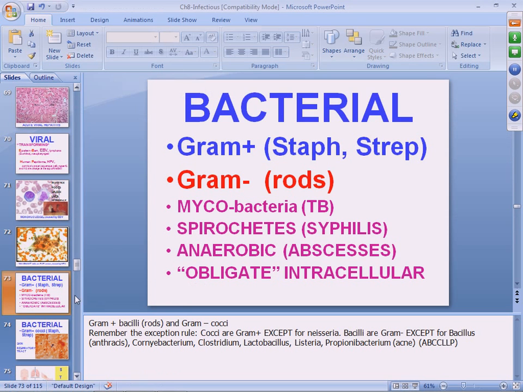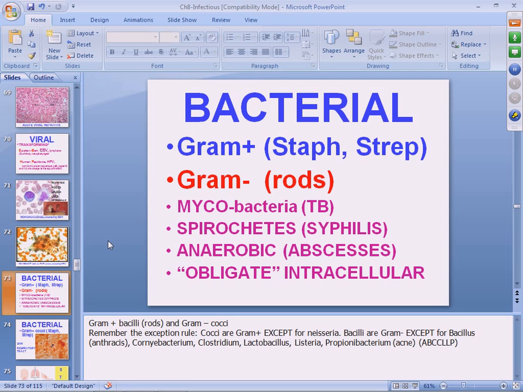Okay, let's get into some of the common bacterial infections. And once again, thank God you all have had micro already. So I know a lot of this will be repetitive, and that's why, as you can see, I've chosen not to zero in on a lot of them.